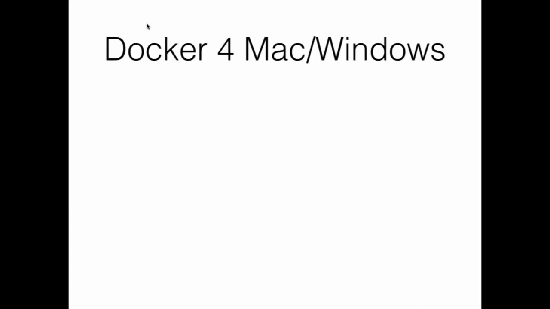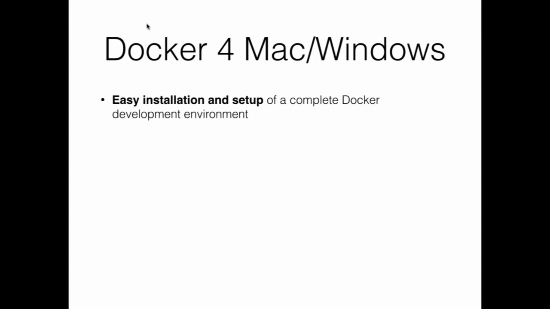So let's start with Docker for Mac and Windows. What is it and how is it different from what we had before? The idea behind Docker for Mac and Windows was to create a native-feeling Docker, like you have when you work in a Linux environment. In Linux, Docker is a regular daemon. You work with it using a command line or API.